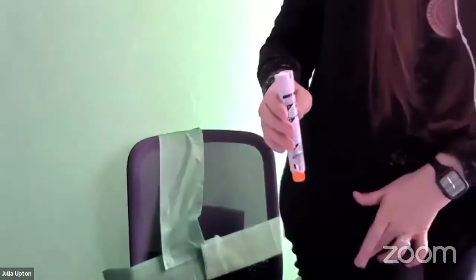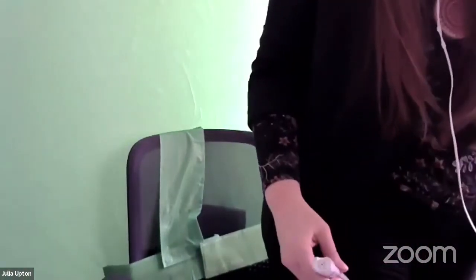So on the EpiPen, you're taking the back off. The back is blue, so blue to the sky, orange to the thigh is what we often say. You're taking the back off. We want to take it off straight so that we don't turn it sideways or break this pin. You just want to pull it straight off the back. And then it's the upper outer part of the thigh that we would just push the orange end into.